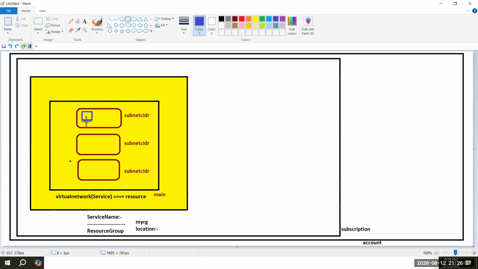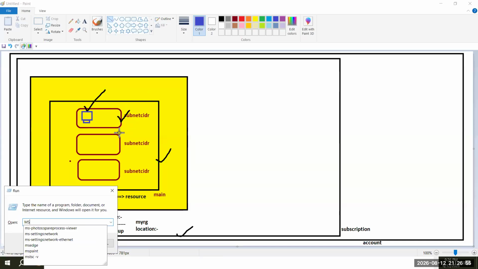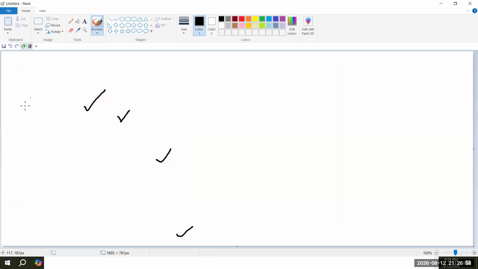See, for every target, there is one service. I want to create a resource group, one service is there. VNet, one service is there. Subnet, one service. VM, one service. And one more thing, your Azure virtual network is a regional service. What is the meaning of that, sir?